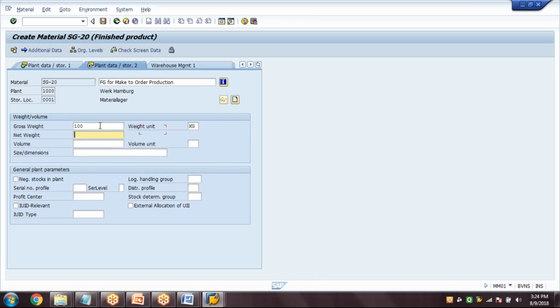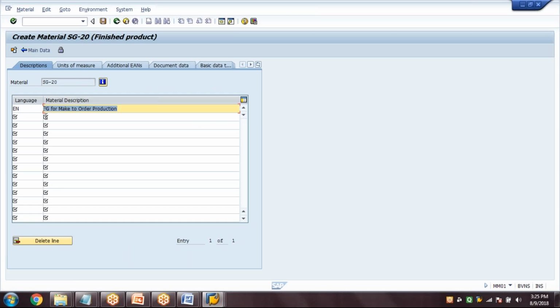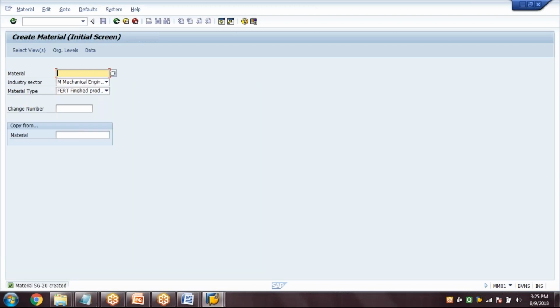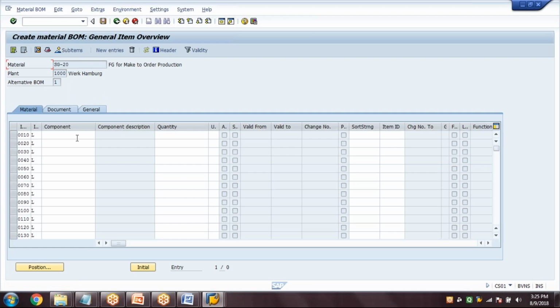So gross weight, net weight, and volume. These are important for the sales department, so that's the reason we need to maintain them. Valuation class, price control, pricing tolerance. Click on additional data. Enter the text information. So we created a finished material. As usual, again, create BOM.